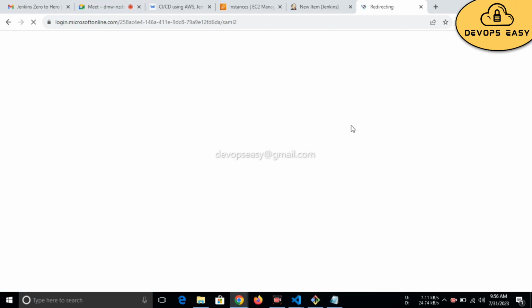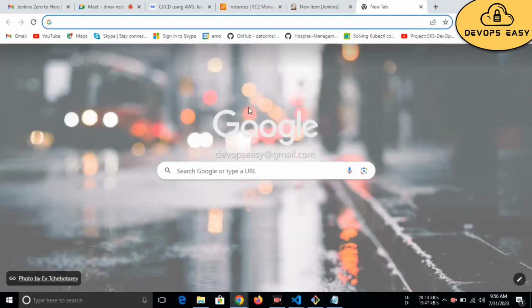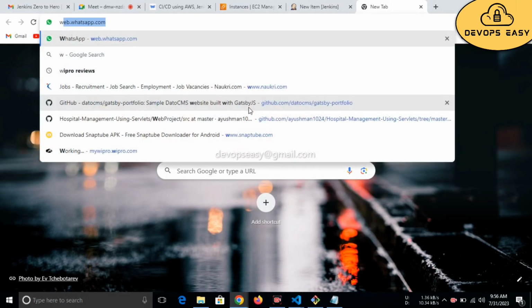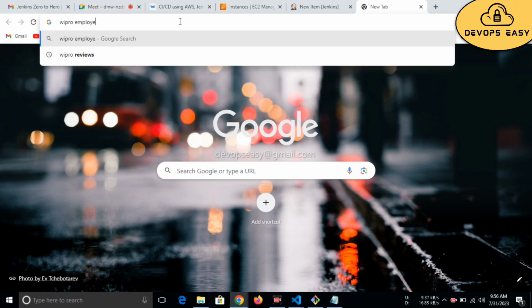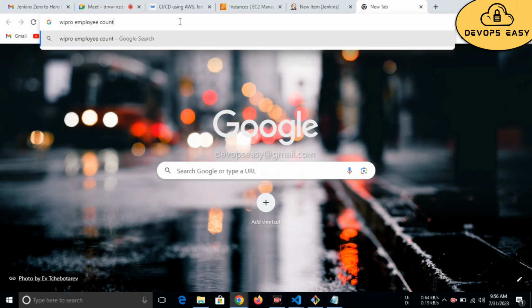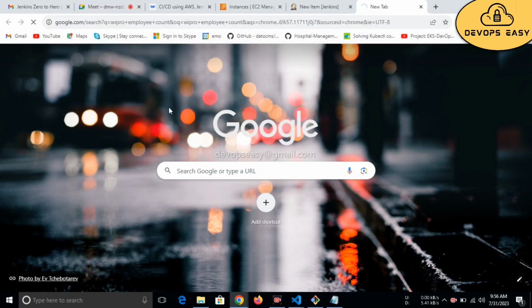Okay, so it's my Wipro portal to capture attendance and everything; my salary hikes, my pay slips, everything will be present in this portal. I don't want to reveal that. So whenever you want to join Wipro, you can search reviews, or you can see the employee count, just search employee count.